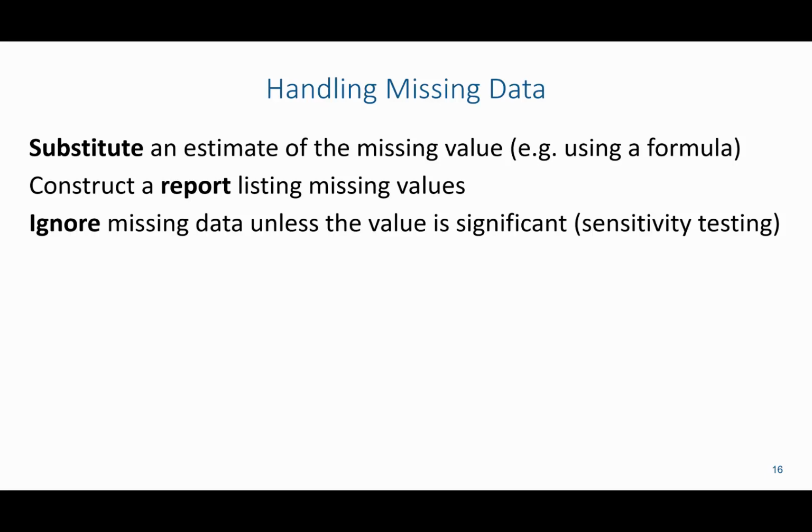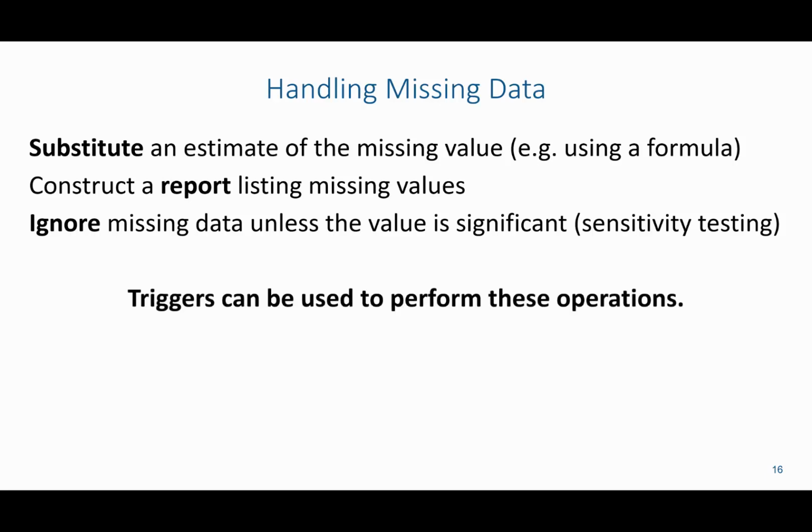In this video, we're going to continue our discussion on SQL PSM. So how do we handle missing data in our database? Well, there are several things we could do. We could substitute an estimate of the missing value using some kind of formula. We could construct a report of the missing values, or we could just ignore the missing data unless the value is significant, so using sensitivity testing.